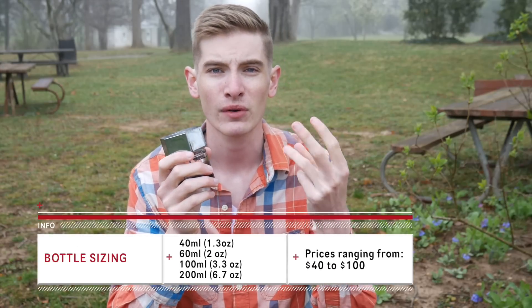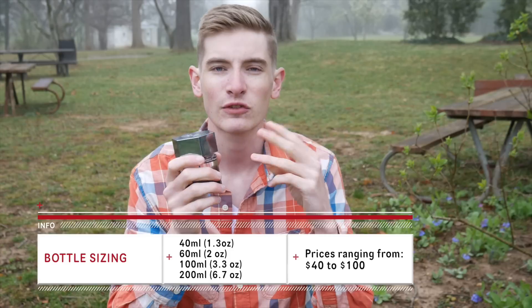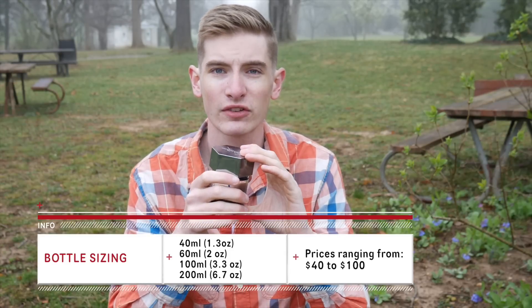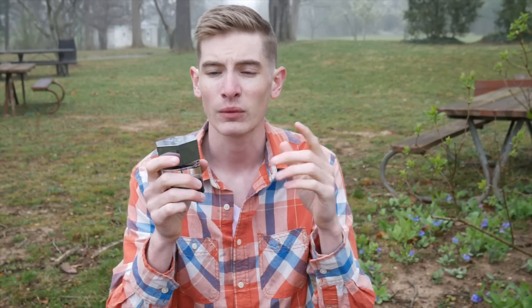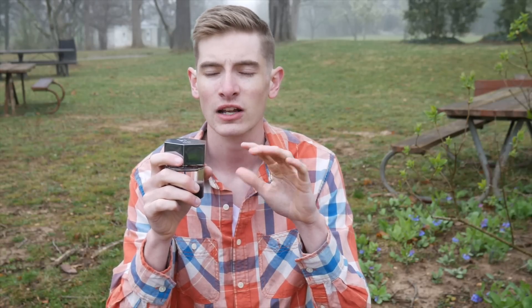Let's go to the value. This fragrance is available in a 40ml, 60ml, 100ml, and 200ml bottle size — you get a lot of different bottle sizes to choose from. Prices can be anywhere from $40 to $50 for the smaller bottles, and if you want to go for the bigger bottles it could be pushing $100 for the big 6.7 fluid ounce. This is better priced than its competitors in my opinion — like Dior Sauvage, Bleu de Chanel, Versace Dylan Blue — those are all priced higher than this. However, this has been out for six or seven years and it's held its value pretty well, so that tells you something. It is a little bit harder to find than some other L'Homme scents — it's not going to be pushed by retailers as much as L'Homme or La Nuit de l'Homme will be. However, if you can find a good deal on it, I think it's definitely worth getting.